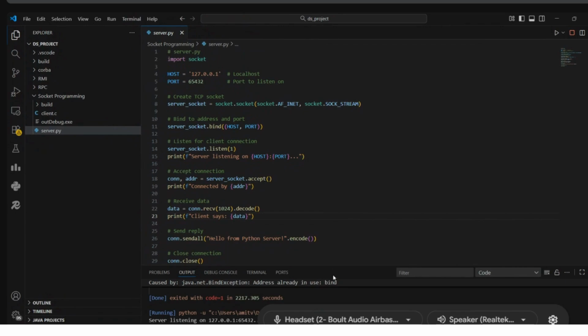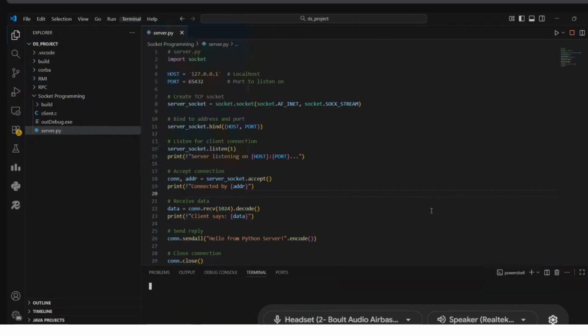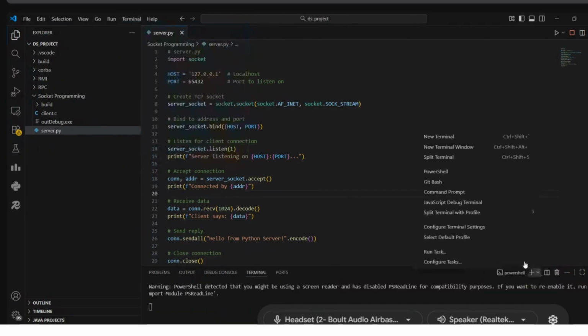As you can see, the server is listening on this IP address. And now I will run my client.